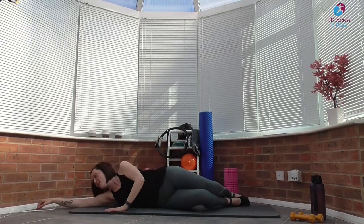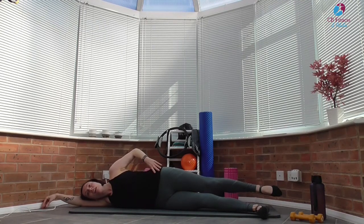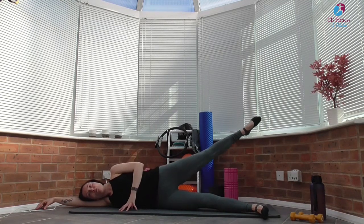So I'm now on my right side, arm extended. Remember that bottom leg can be bent, or it can be at the front of that mat. Hips are stacked. I can't see my foot in my peripheral vision. We're just lifting and lowering. We've got that gap under the waist. Hand can be on hip, could be on the floor.